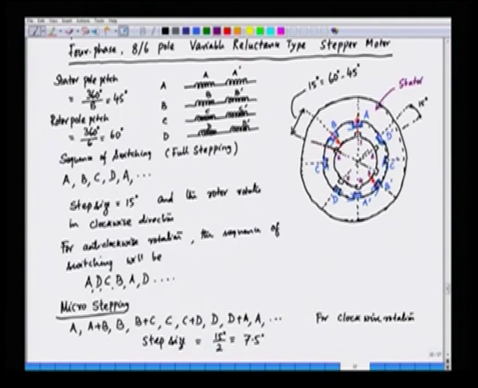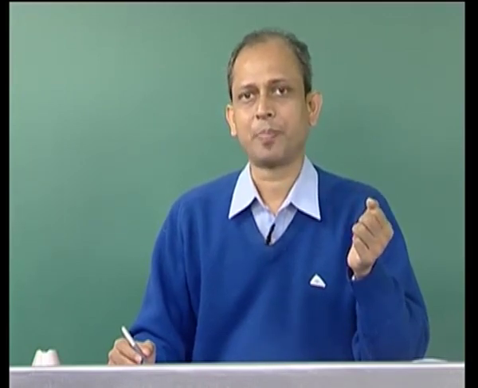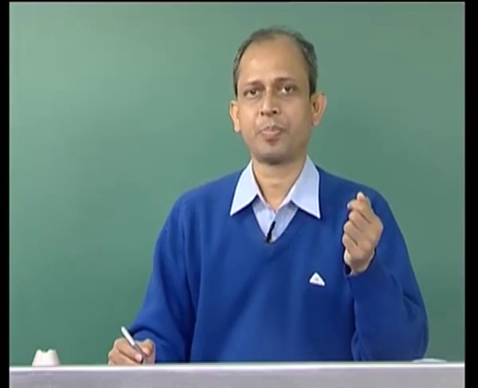So, the poles are in this case A, B, C, D; these are basically the phase windings. Every pole is wound with a phase winding, concentric winding. So, we have A, B, C and D, and then A prime, B prime, C prime and D prime. These are the 8 poles in the stator, and out of 8 poles, 2 poles will make a stator phase. A and A prime will make a stator phase, they are series connected.